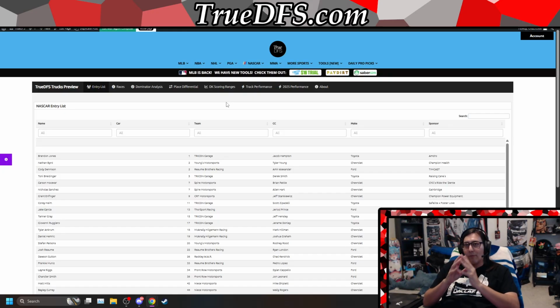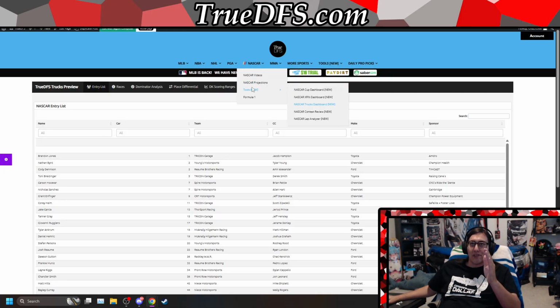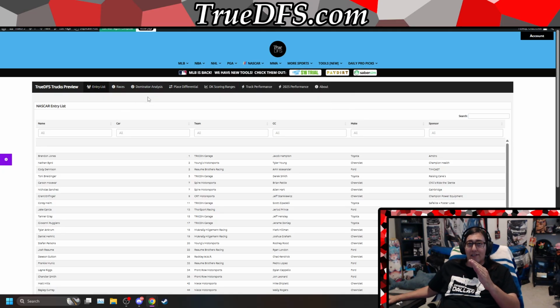When we enter a weekend, and you enter a situation where maybe you potentially want to do research on what the track is going to be, I'm using, for example, the truck dashboard here, but the Xfinity dashboard and the Cup Series dashboard offer the exact same tabs and the same information that is being displayed here. Obviously, it'll change series by series, but what is being shown here is shown in all three series.